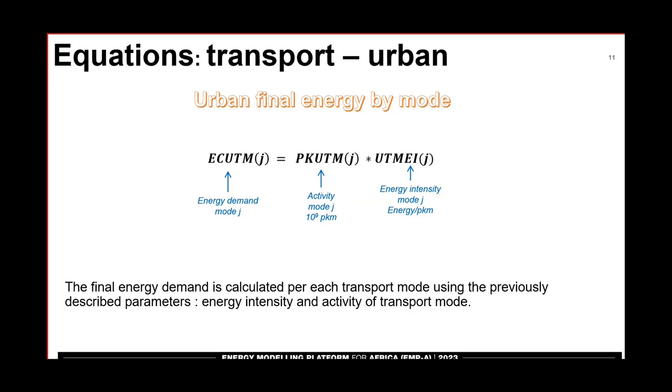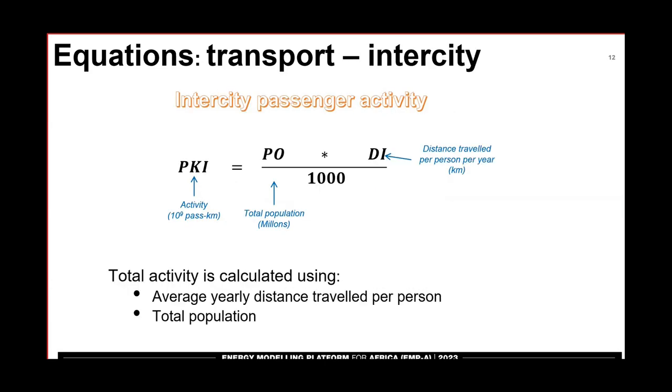Okay, so after we have defined it like that, we just have to apply our famous formula to have the energy that is consumed for each transportation mode. And then how about the intercity? For the intercity passenger transportation, what we need first to understand here is that intercity activity is performed by everybody in the country. The fact that I am living in a large city does not prevent me from going to the village. I may even have certain activity in another town. Then I will need to use the highway to move from, let's say, the capital city to that secondary town of the country.